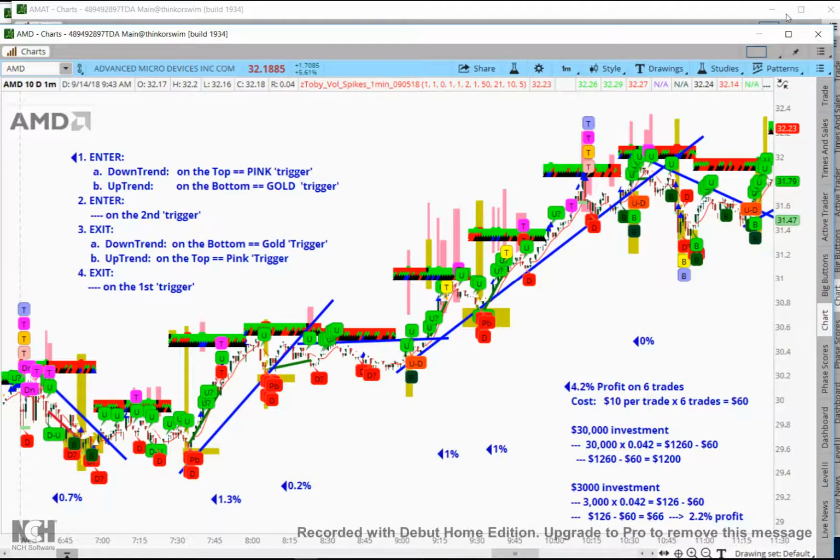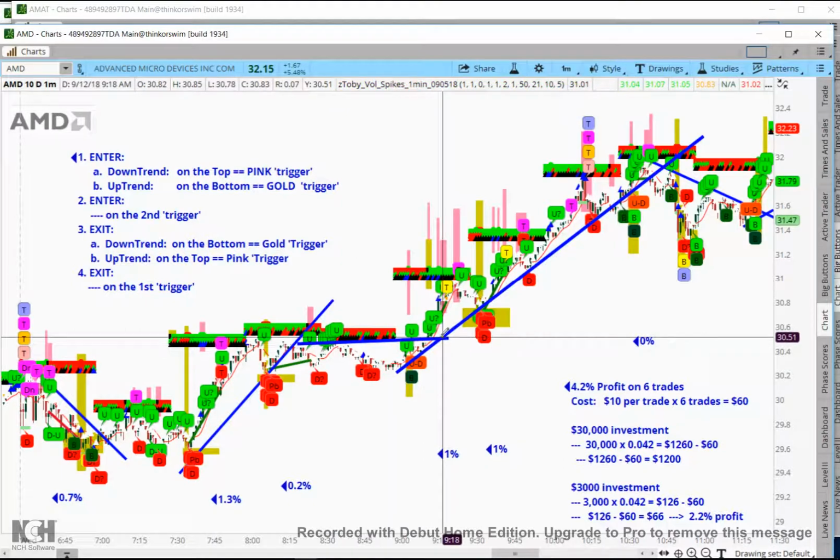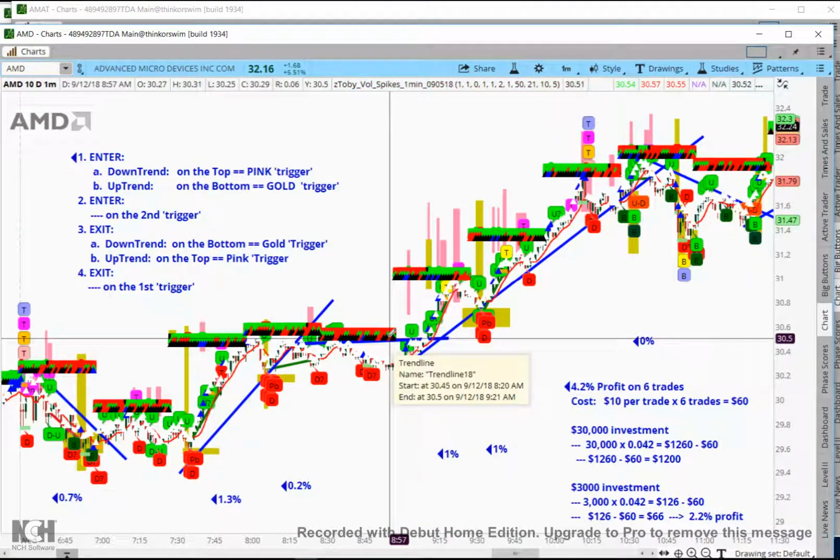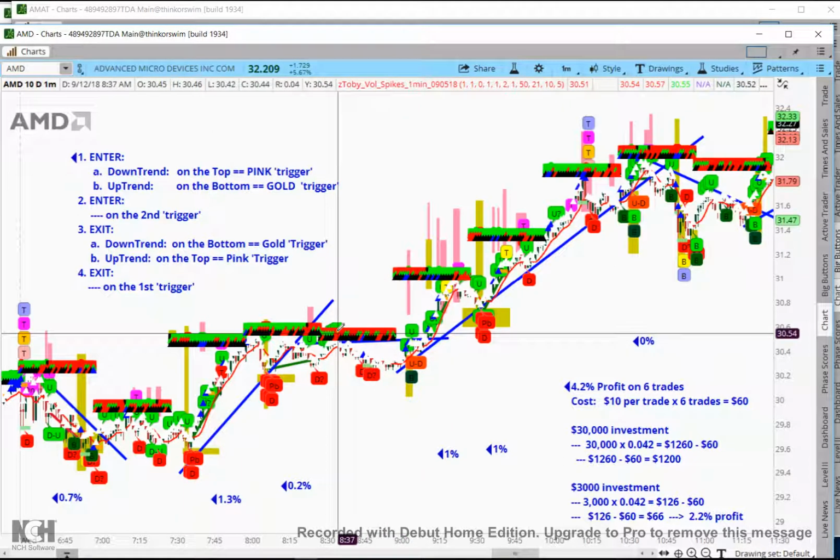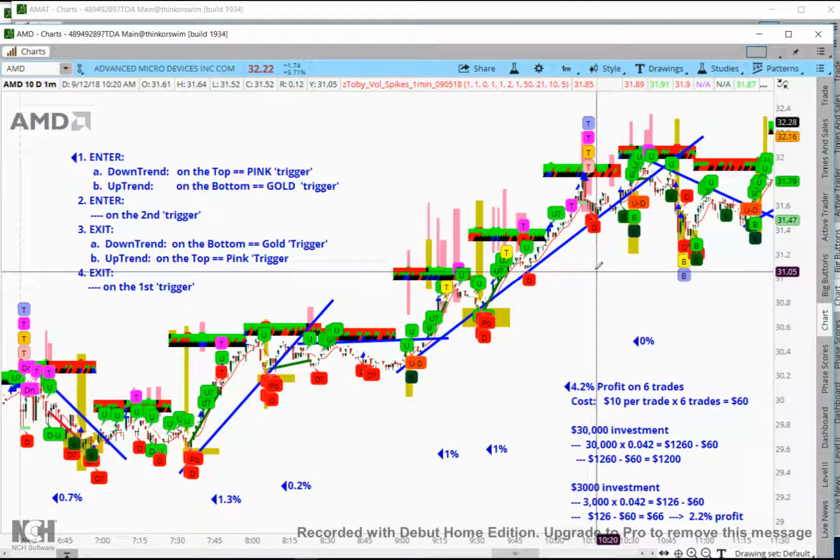I think the most important thing for day trading is that you trade based on the trend. These blue lines are the trend lines: down, up, down. There are some areas that are sort of sideways. That's called a congestion area. There's a blue line right there that's sort of going sideways. When you're in the trade, it's each minute candle, so it's hard to tell if you're in congestion or not. But my indicators tell you whether you're in an uptrend or downtrend, or at least try to. We'll get into that a little better, how you tell whether you're in an uptrend or downtrend. But this is the big picture. I know it looks like lots of stuff here. We're going to look at the big picture first, and then go into some of the details.